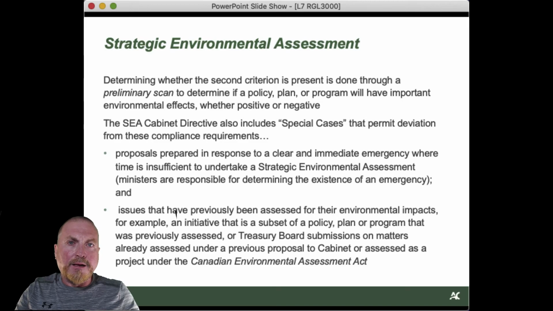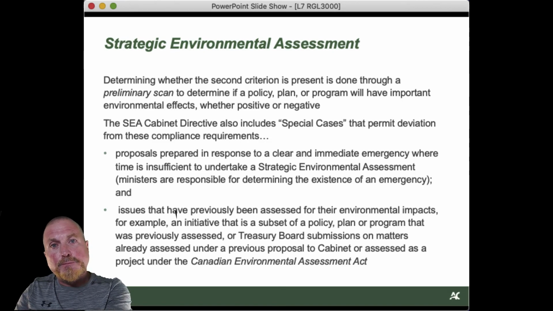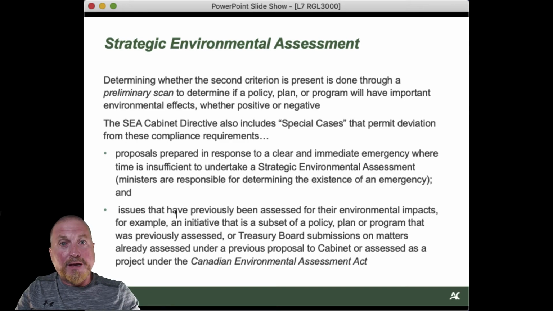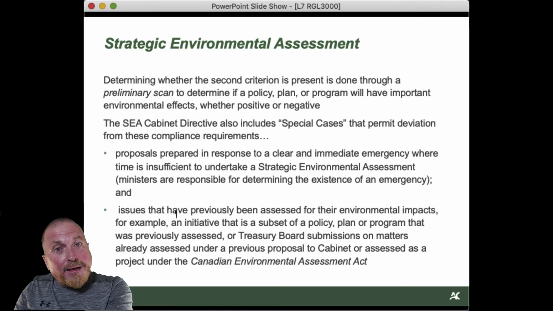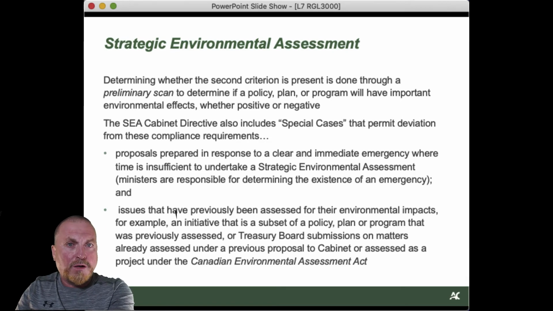So SEA and EIA are of the same family. They're concerned about decision making with respect to impacts on the environment, but the SEA is early in the design cycle for policy, plans and programs, including regulations, to look at what implications, if we design it this way or if we adopt it this way, will actually cause down-road environmental impacts that the proponents are not anticipating, because they're not environmental experts or whatever the case may be.